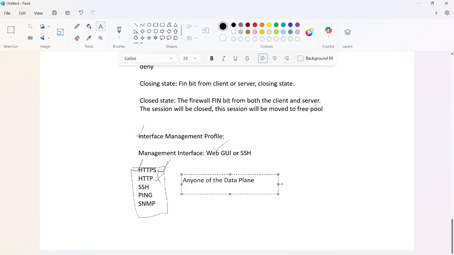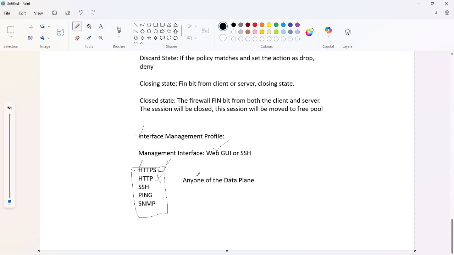So whenever we lose access to the management interface, we'll be able to access the firewall web GUI or SSH through the data plane interface by enabling the interface management profile. Interface management profile is a feature in Palo Alto where you can enable whatever services you want through the data plane interfaces.